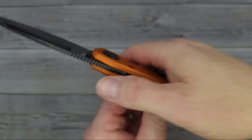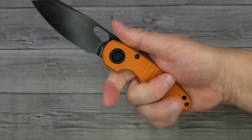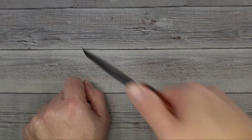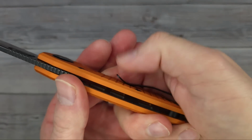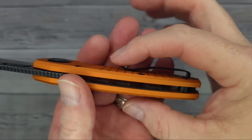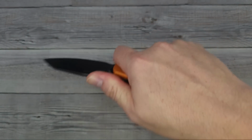I can feel this pocket clip just a little bit, but it is not hateful by any stretch of the imagination. Now, I'm probably not going to hold it back this far, although I might. I do like to do some push cutting back here, it is also comfortable. It's kind of weird having this pocket clip down farther. I'm used to it being up here, so I can feel this in the palm of my hand. It's just kind of making itself known, but it's not hateful at all.